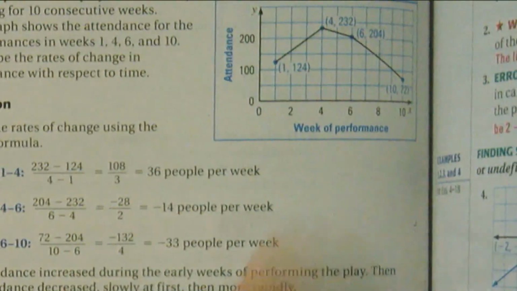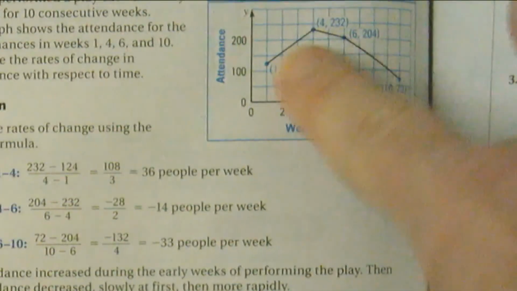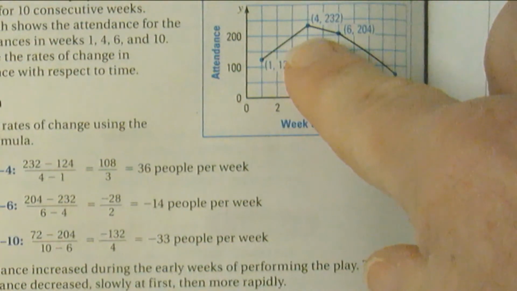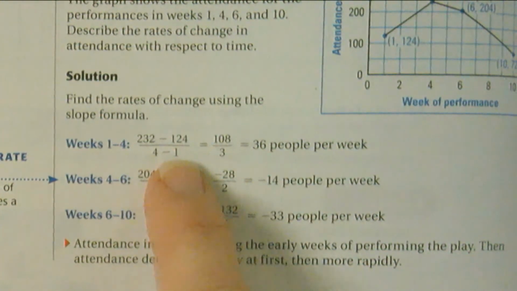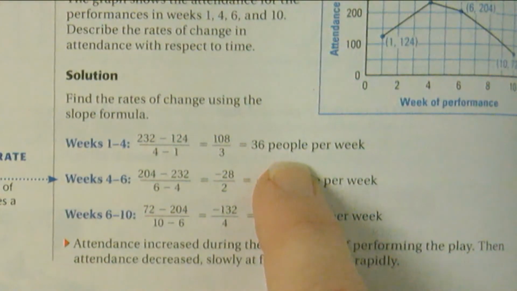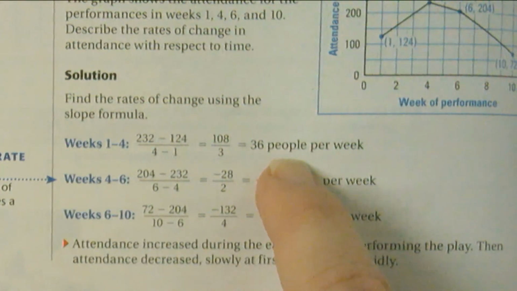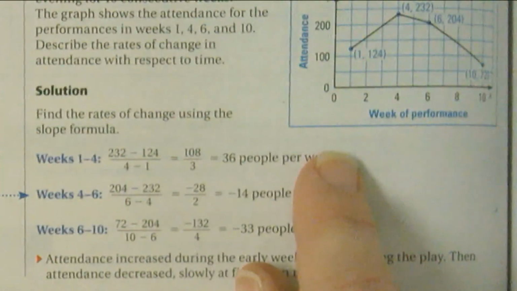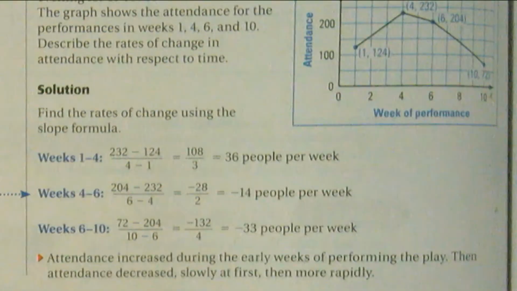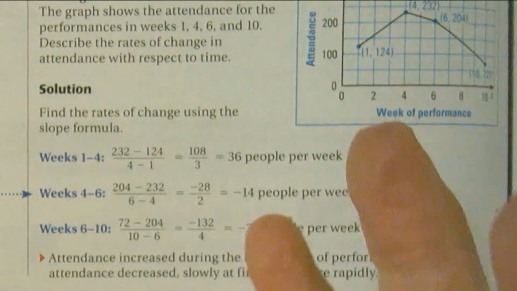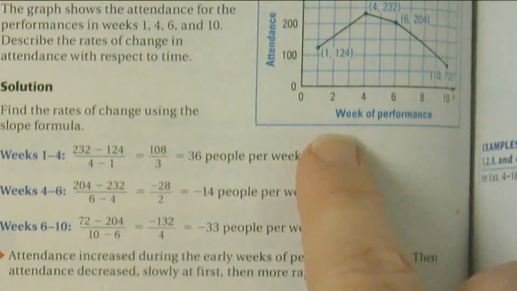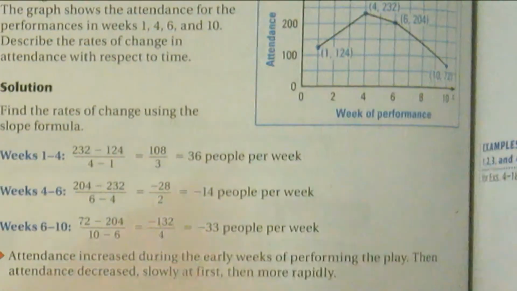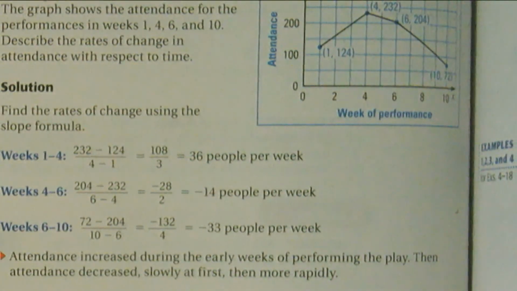All right, so we need to find the rate of change between the first week and the fourth week, and you would describe it. Between the first week and the fourth week, we found our slope, or our rate of change. We end up with, it increases 36 people per week. That's what I'm expecting you to be able to say if I give you one like this. You find that rate of change, remember it has to be a unit rate, and tell me what it means. So between the first week and the fourth week, we had an increase of 36 people per week.